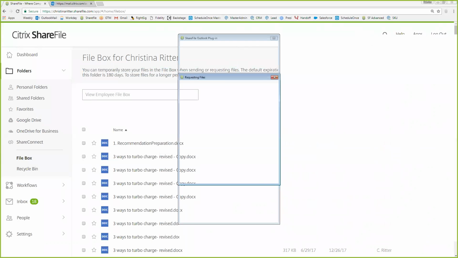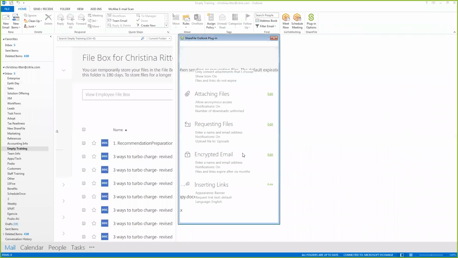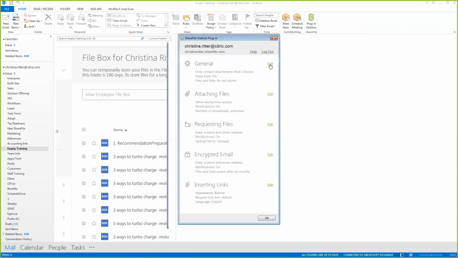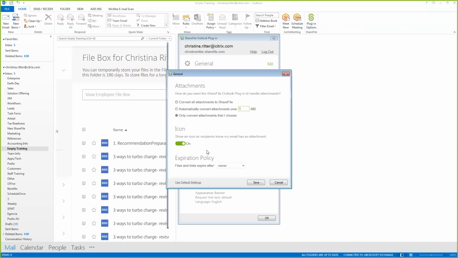Good question again. You do have the option within your settings here within the email to not have it expire. Hopefully you guys can see them. So within the general section, the expiration policy has everything from a 1-day expiration to never. So if you leave it on never, then those links that you're sending for both attachments and requested documents will remain active permanently. But you can, as you saw, change it to a few different options, such as a week, 6 months, a year, just based on how long you want those to stay available for.